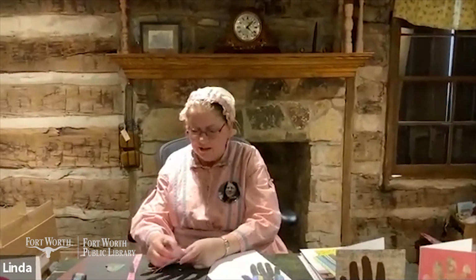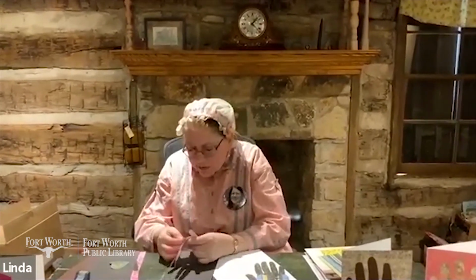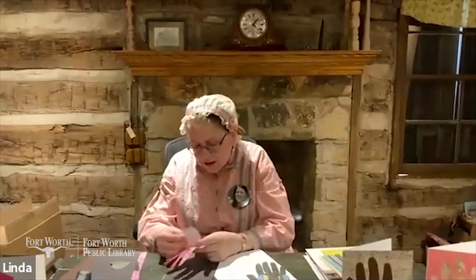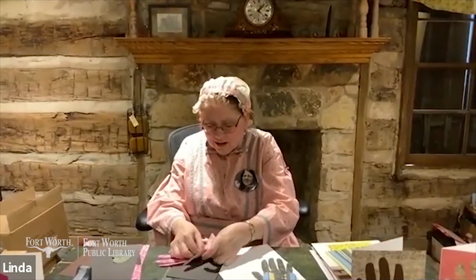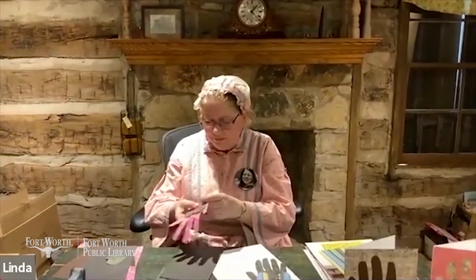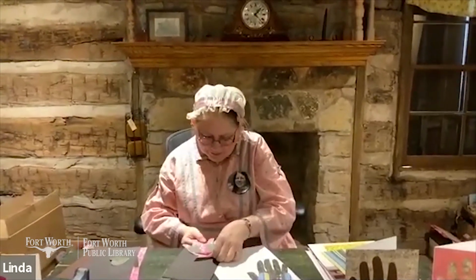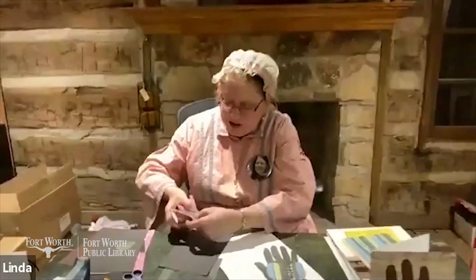This one should be easier to see because it's a lighter color. It helps if you start at the top so you know you got all of them there. Yeah, this is much easier. It's easier to see. And then just push up from the back and you're pushing the alternate color through.